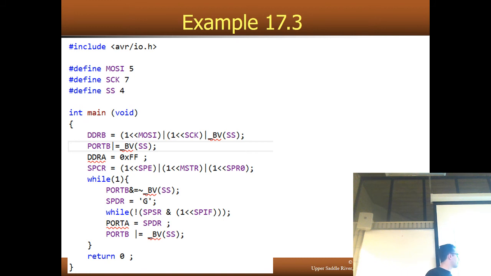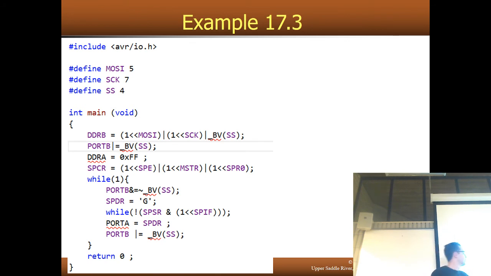So now we're going to sit in this while loop. This is an empty while loop. We're going to sit in that for a while. All we're doing here, though, is we're polling this SPIF flag. This is saying, while it is 0, we've got that not here.